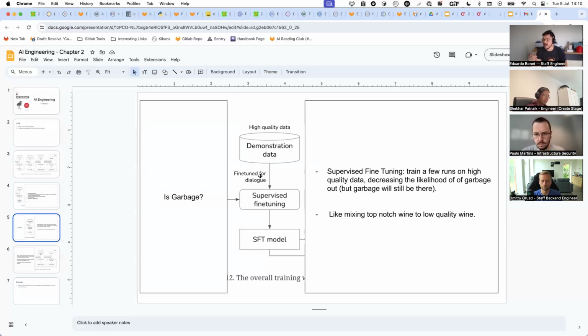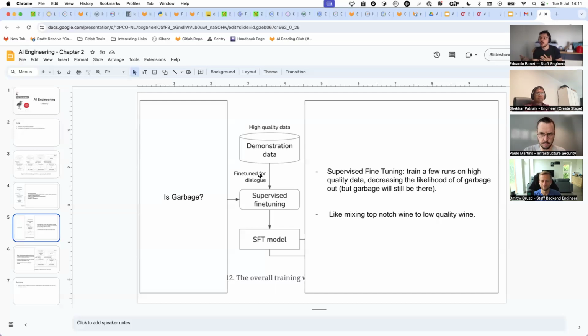You can use things like Amazon Mechanical Turk and other tools to label images and text and give better answers, and use that for fine-tuning, which means after you pre-train, you train a little bit less with high quality data so that the answers get better. But note that there's still garbage. You have improved a little bit, but there'll still be a lot of garbage in the middle. It's like you had trash wine and you put some good wine on it, so it's less trash.